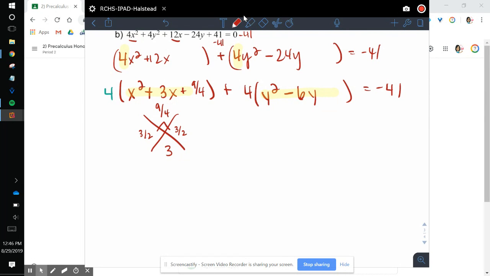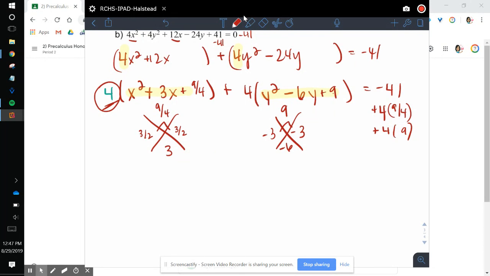Make sure on the right hand side, since I cannot forget about this multiplier out here, I'm going to add in 9/4, but how many of those 9/4 do we have? Oh yeah, I have 4 of them, so I'm going to add 4 times 9/4. Okay, I'm going to big X here, negative 6, so we get negative 3 and negative 3 split to give me negative 6. Multiply those together to give me 9, so add 9. I need to multiply 4 times 9 to add to the right hand side.